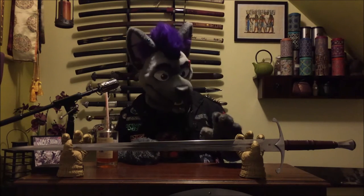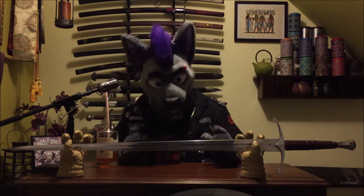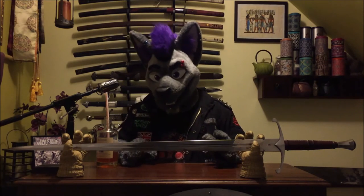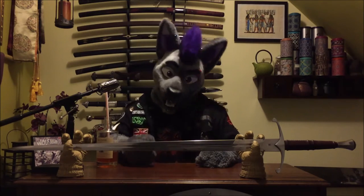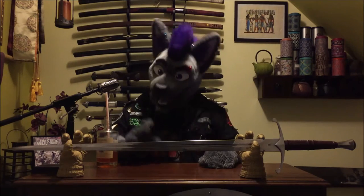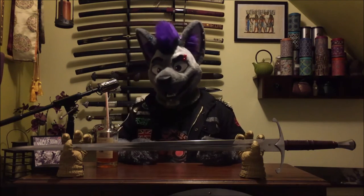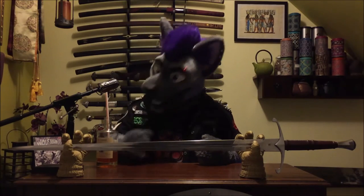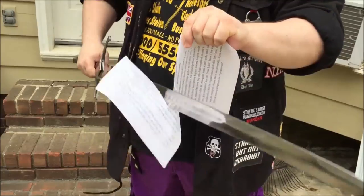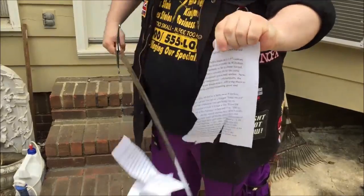As for the Longford's durability and temper, the blade has good flex and is able to bend a good bit in both directions and return true. There are several nice demonstrations of destructive testing of Darksword blades on their website, so I will save my own blade for most of that. I did test my sword against both dead and living wood, against which it did great. After a good 30 to 40 minutes of beating, chopping, and thrusting it against stuff, it still felt solid without any movement or rattling, and the edge was still sharp enough to slice paper — no nicks, folding, or denting of the edge whatsoever.